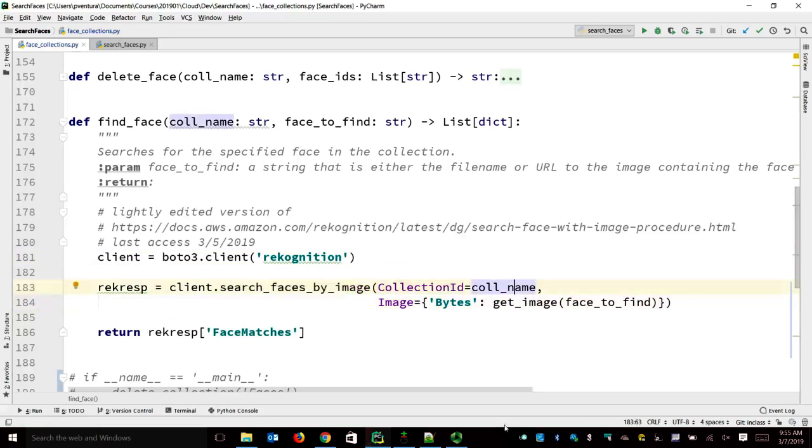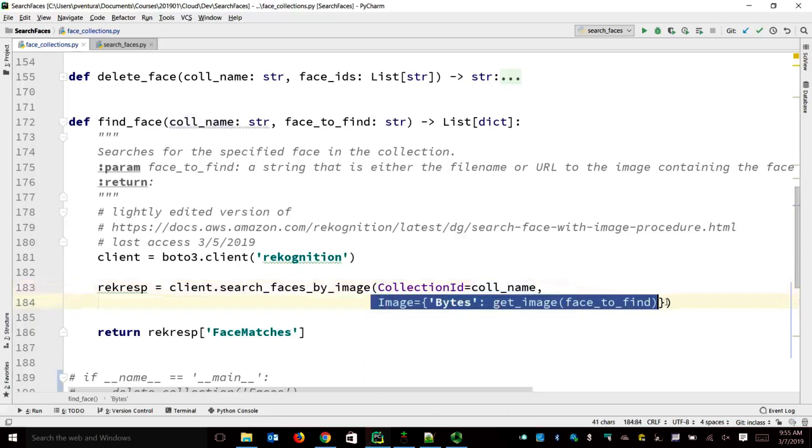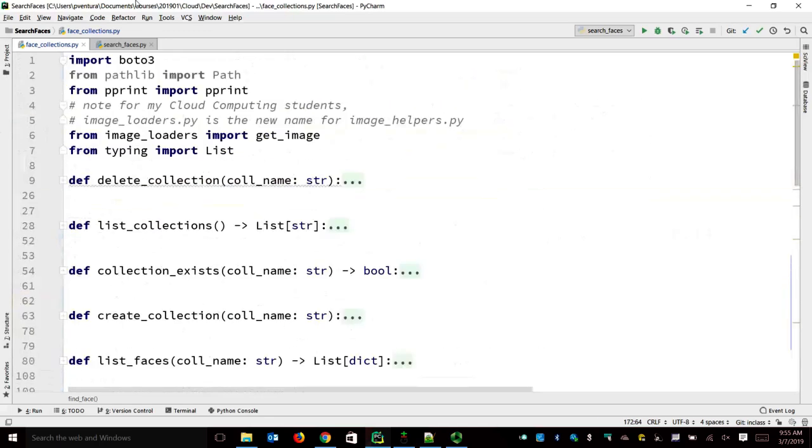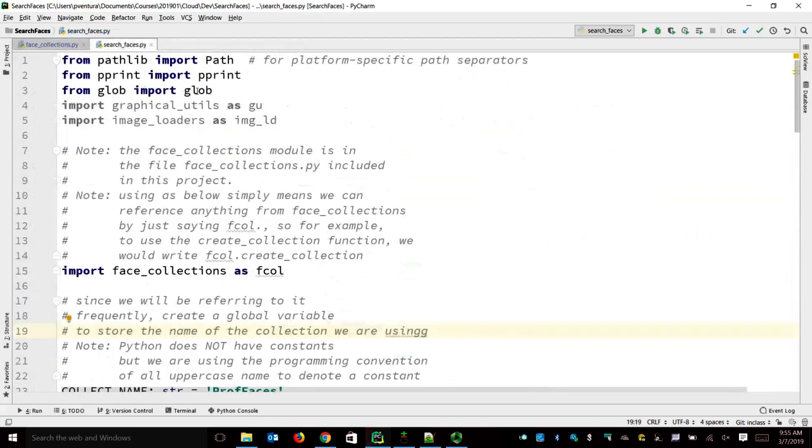We specify our collection name, and then we simply specify the image in the same way that we had been doing this before when we were using Rekognition. And then we simply return the face matches section of the response. Okay. So let's take a look at this. So up at the top, I got a bunch of stuff going on here.